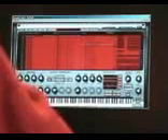There's a lot of other things we can do with this drum kit inside the module. Over here we have the synth section. This is something added to SampleTank 2 that we didn't have in SampleTank 1, and I think it gives a lot of flexibility for tailoring the sounds to your own needs.